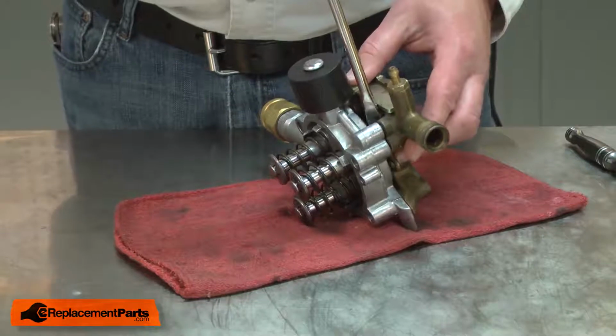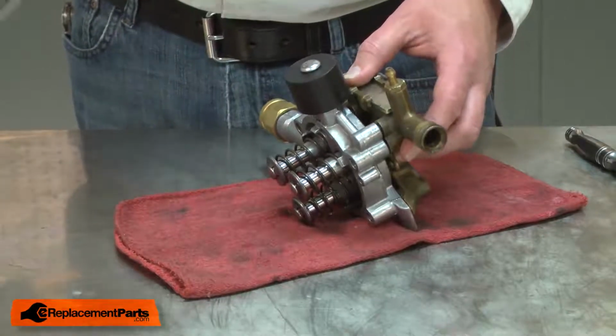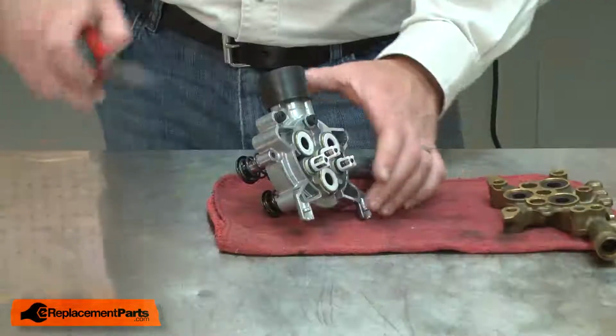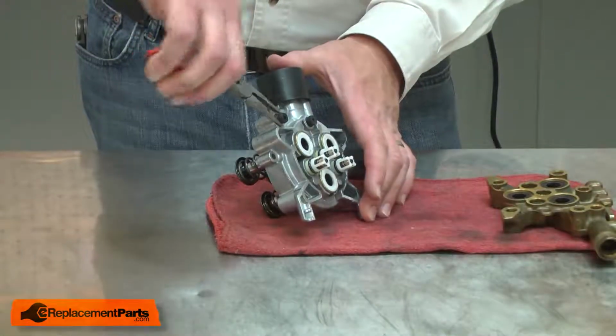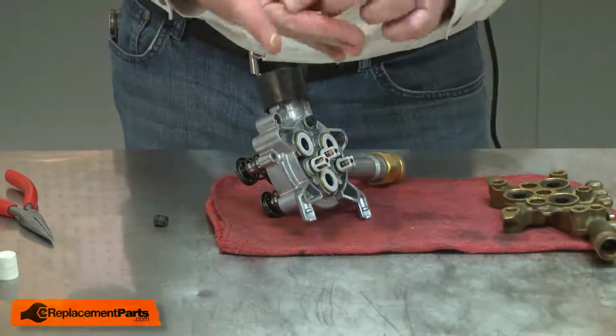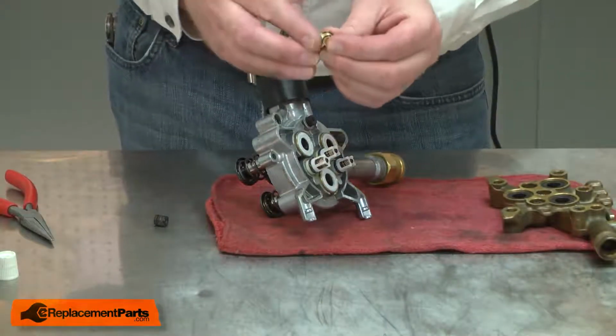I'll use a screwdriver to separate the two halves of the pump. Now I can remove the throttle from the pump housing. And I'll install the new throttle. I'll lubricate the O-rings with some silicone grease.